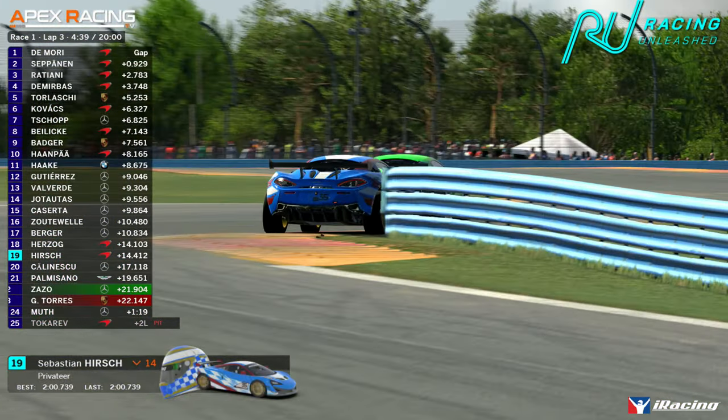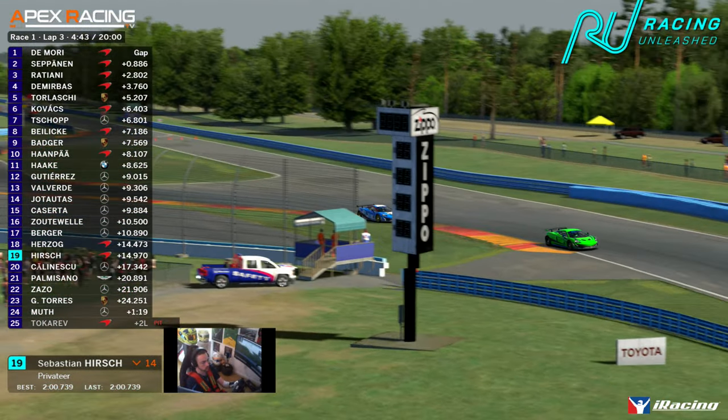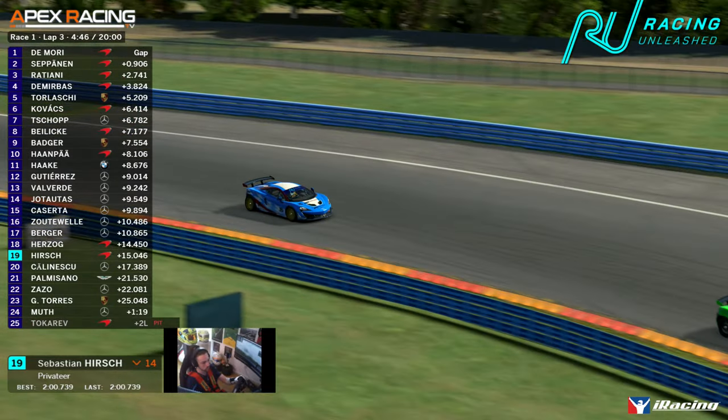And here is Sebastian Hirsch once again trying to attack now the back of Thomas Herzog. Great to see Thomas Herzog back on the Racing Unleashed channel.